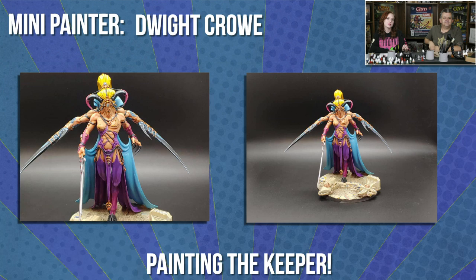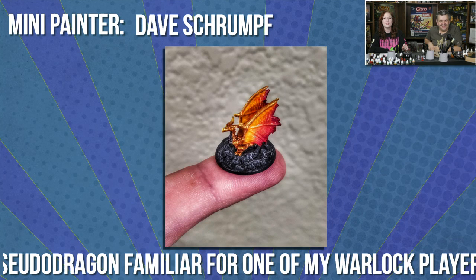Very cool. It's so little. Ludo, Dragon Familiar. I love that. I want that. Of course you do. I want a little finger dragon to bite my enemies.